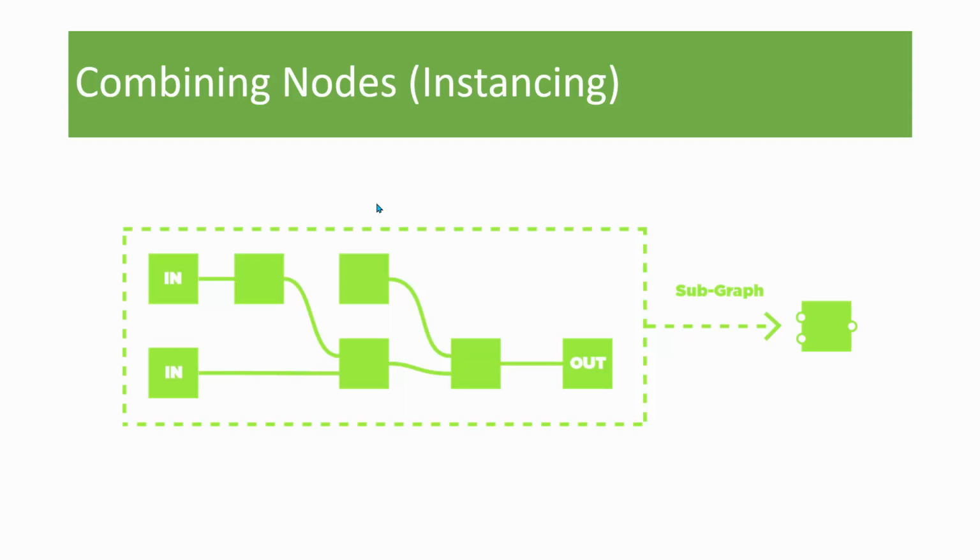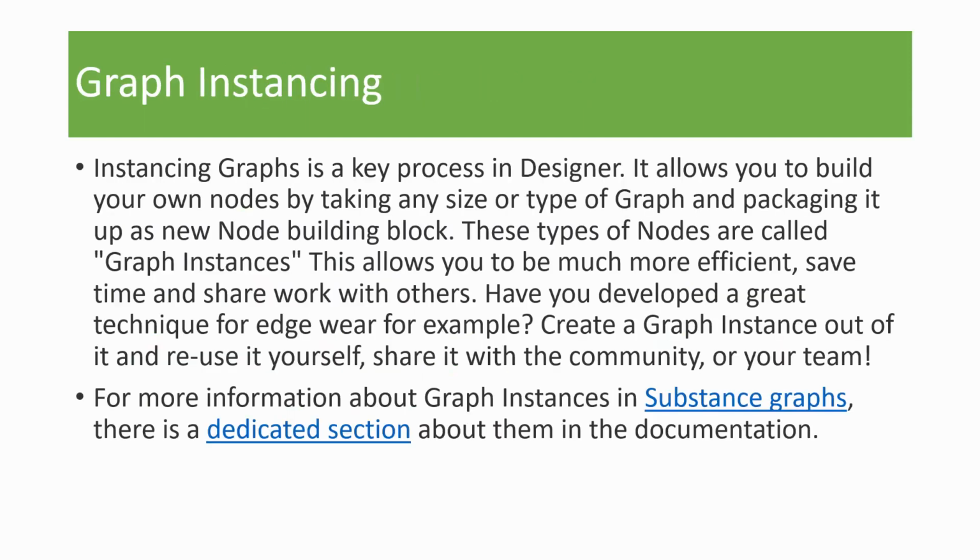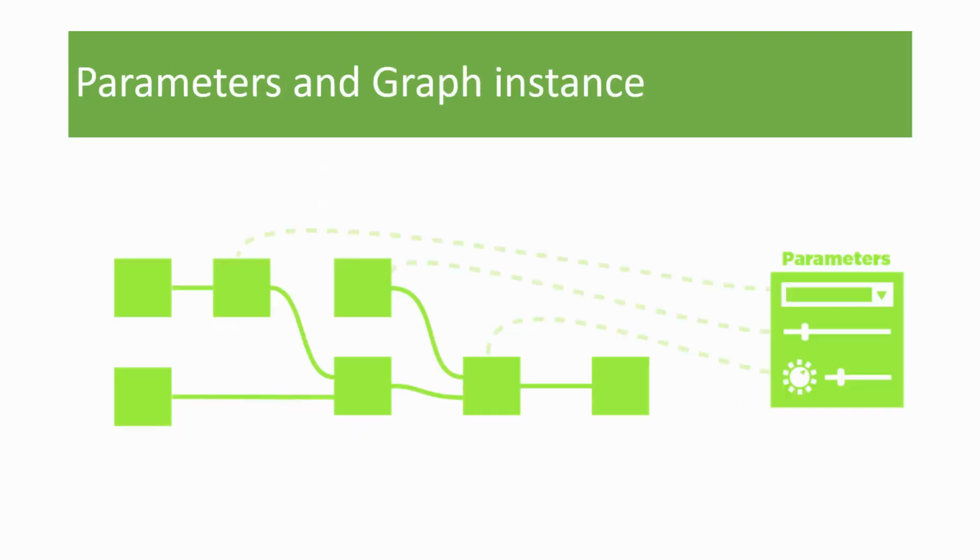So what this means is you can create a texture for a wall, and you can collapse that entire combination. Let's say you have 50 or 100 nodes, you can combine them into a simple subgraph you can now use as an input, as your starting point to create other complex graphs. So that's basically what instancing is. It allows you to chain your graphs.